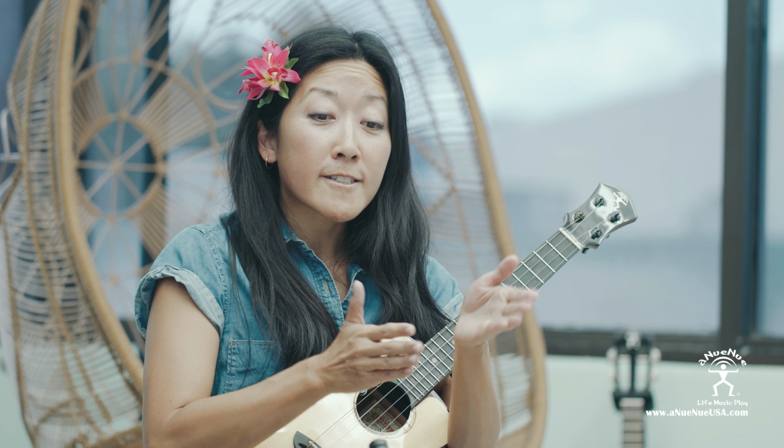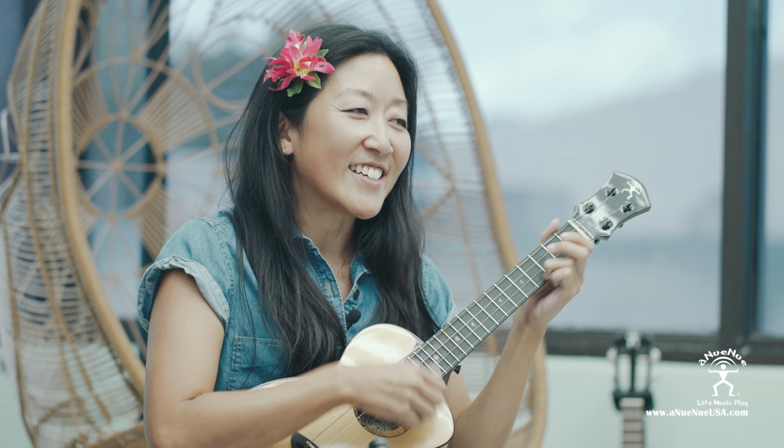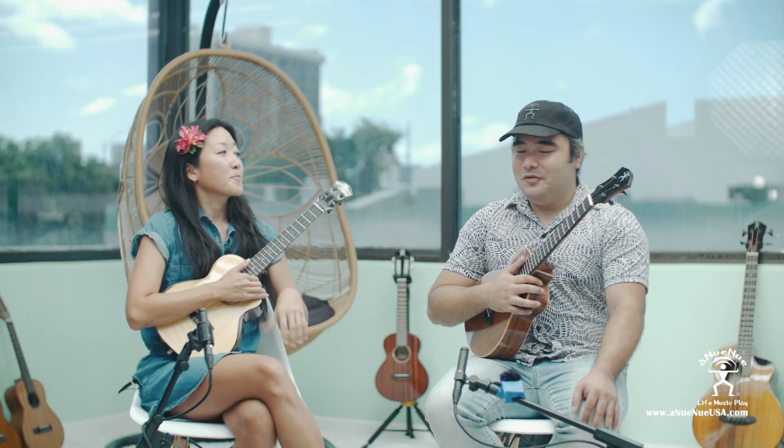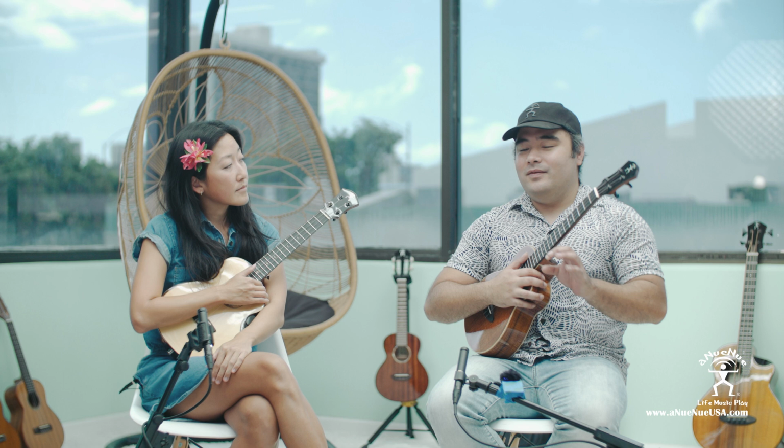For a lot of my beginners, I specifically teach them stuff that's always on the one, like one, two, three, four, one, because it's easier to hang on to. But I guess that was the hardest part of section two, that you had to figure out that timing, the one, two, three, four, one, two, three. It almost becomes a part where you're not even thinking of timing, you're just feeling it.